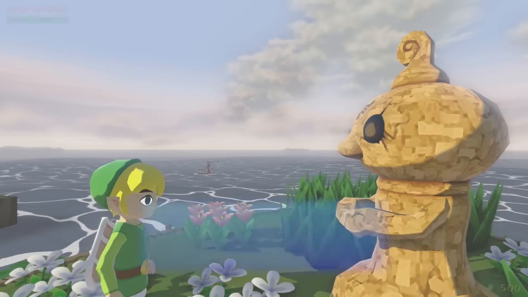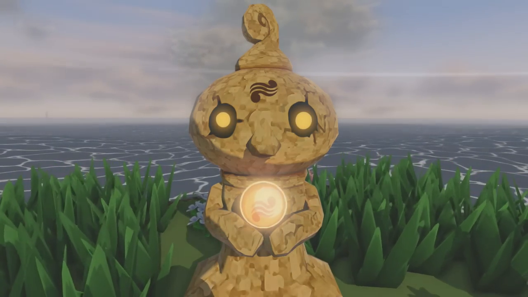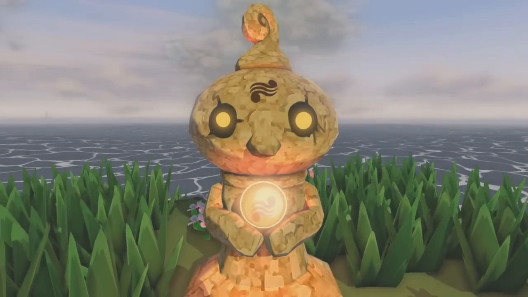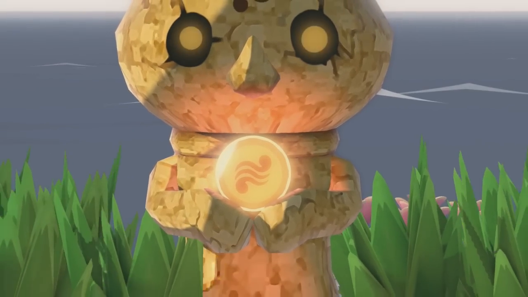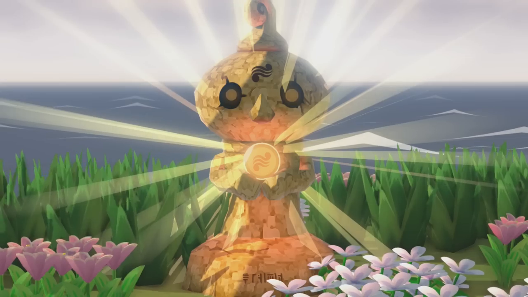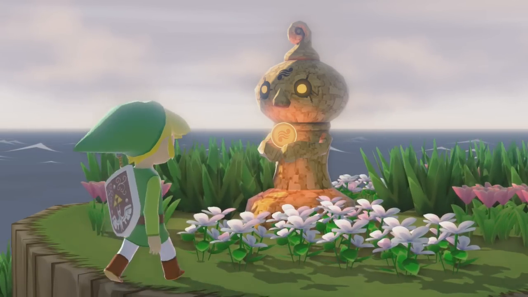Yeah, look, this is the one that got the nose. Red Pikmin. Wandering traveler who seeks the guideposts of the goddess, place the pearl you have here. And now they shall be set free. Right. Place Din's pearl in the ancient statue's hands. Running back and forth like this really is kind of annoying, isn't it? Y'all right there? Run! Oh, I guess it's fine.